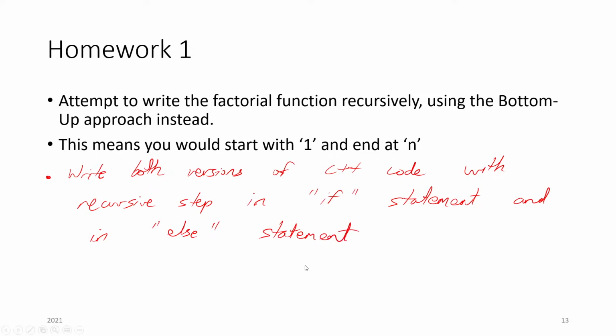So this is going to be your homework for you to attempt and practice. This is also a type of interview question that you may encounter for any programming. It's basically designed to test, okay, you may know one approach. What happens if you wanted to implement it in the other way instead? They want to see how you change your thinking to implement it for a different approach altogether.